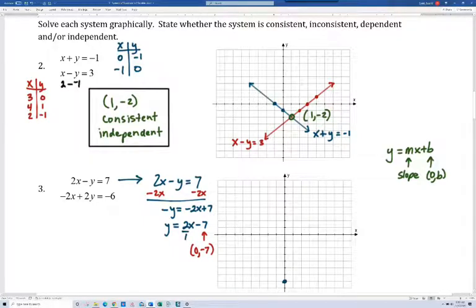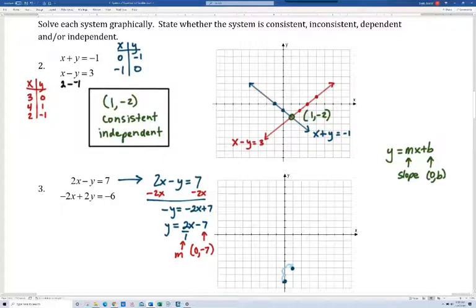Our slope is going to be 2, which we want to write as 2 over 1. Remember, slope, we can think of it as rise over run. So starting at the point 0, -7, we're going to rise 2. Since it's positive, we're going up 2. And then we're going to go 1 or run 1, which means we're going in the positive x direction. So 1 to the right, and that puts us at this point here.